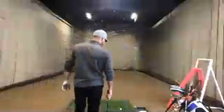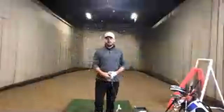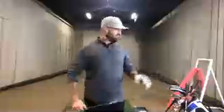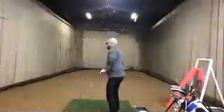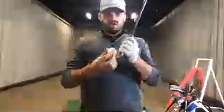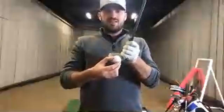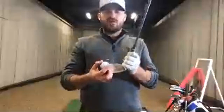David Green asks: impact tape is showing face strikes high on the face. Where should center contact be found, and why would it move high? David, contact on the face with the irons really depends on the surface you're playing on. When you're outside on the fairway, you should be in the middle or maybe even slightly lower on the face. If you're high on the face, that could be your club head hitting the ground too soon.